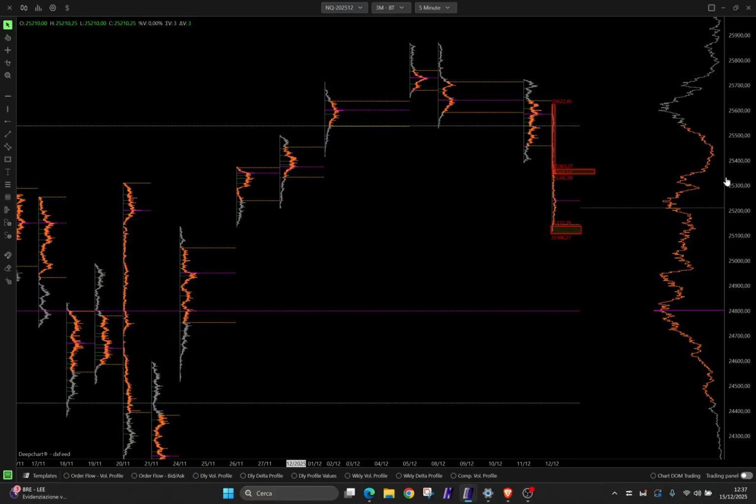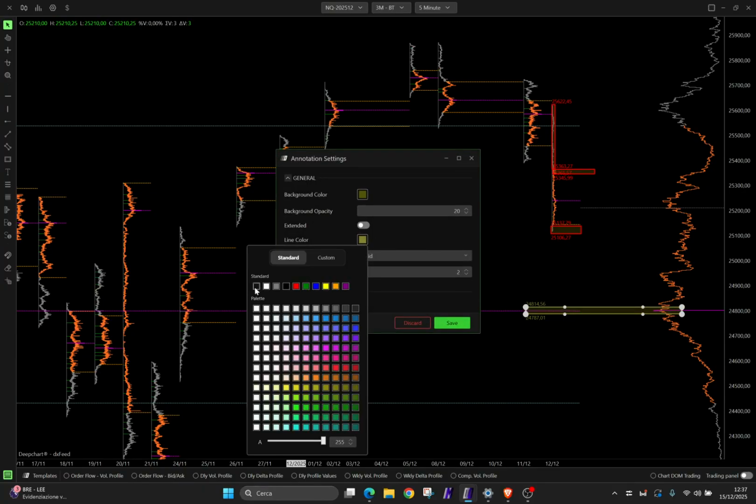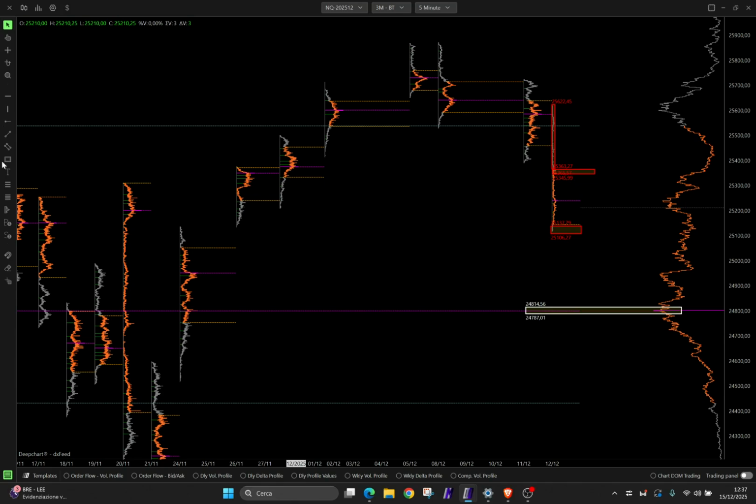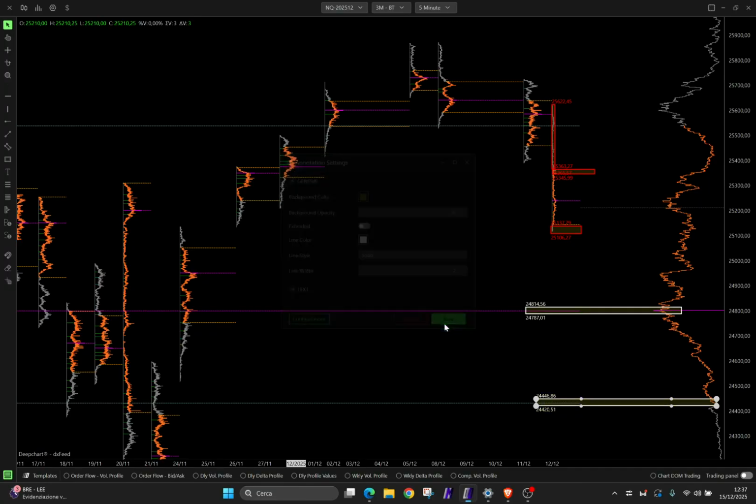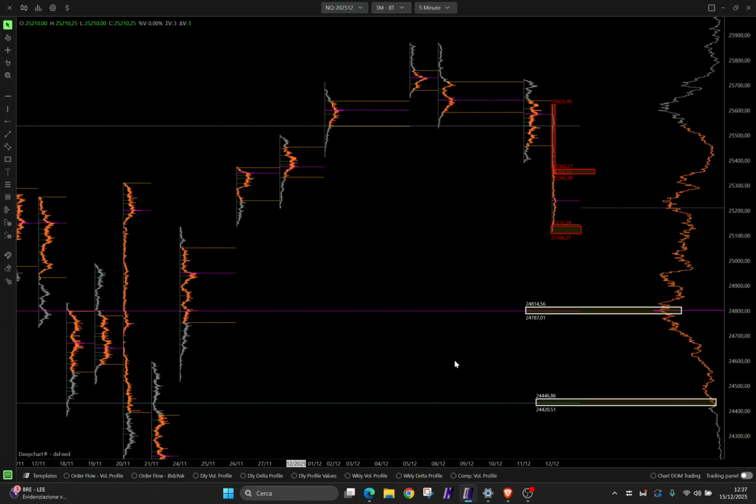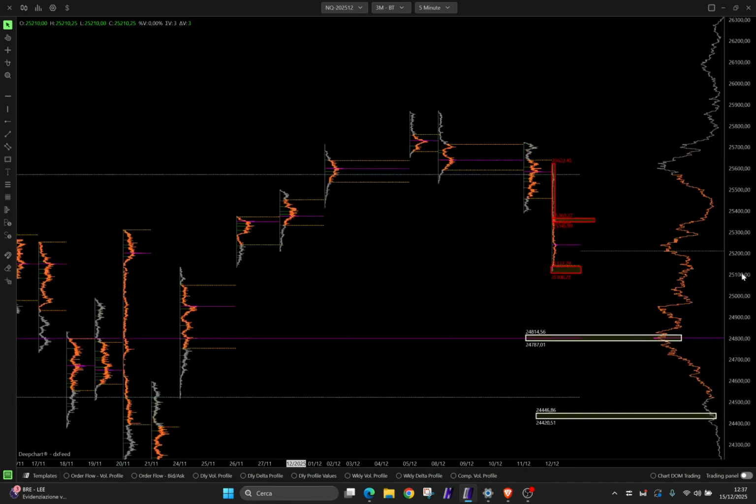The fair value of all this distribution is here, and you can see it from the composite profile. The landing spot for the price is here. This is the first landing spot, and the second landing spot is this one. Remember that everything I'm saying is based on the actual profiling. If today something happened, a big news, and the profile closed here, let's say it closed at 25,900, you can understand that what I'm doing is teaching you how I do profiling to be independent.